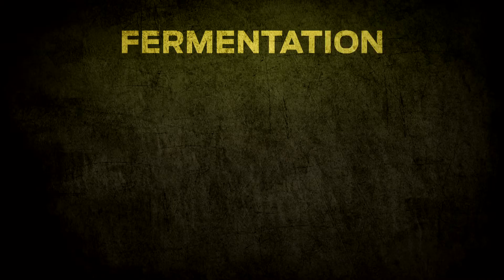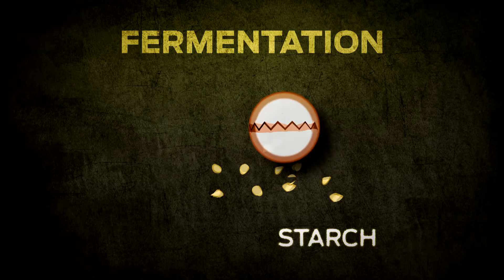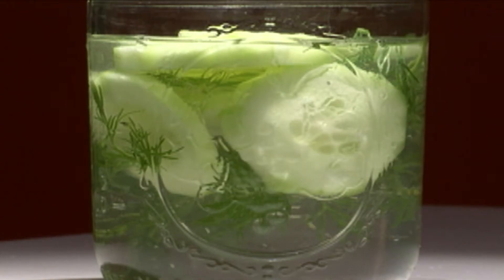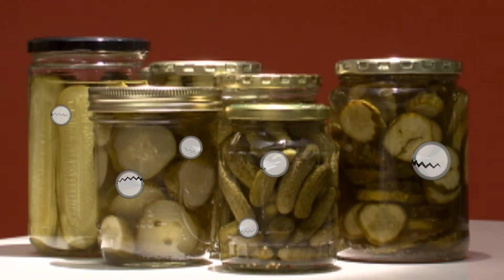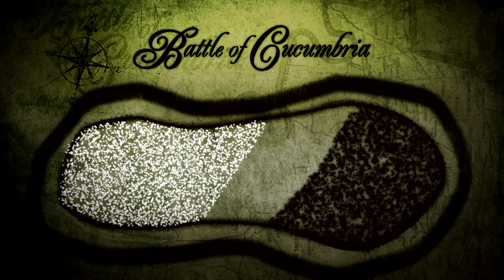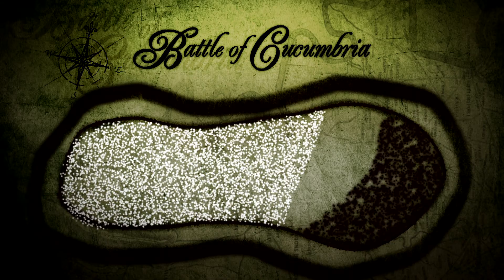Both sides use a form of natural chemical warfare, starting with fermentation. In fermentation, bacteria of all kinds — good and bad — eat and digest starches like the natural ones in cucumbers and other plants, and convert them into sugars they use as food and fuel to grow and multiply. As soon as a cucumber is put into salty brine, the good microbe army has the edge. Each bacteria strain has its favorite environment to grow in. As a cucumber sits in a salty, briny, sour solution, lactic acid bacteria are able to grow, and as they grow they consume even more plant sugars, feeding themselves while leaving less sugar for the bad army to feed on. As Napoleon once said, an army marches on its stomach. The better-fed microbe army advances quickly; the food-deprived one weakens and falls back. But this is a two-front war.